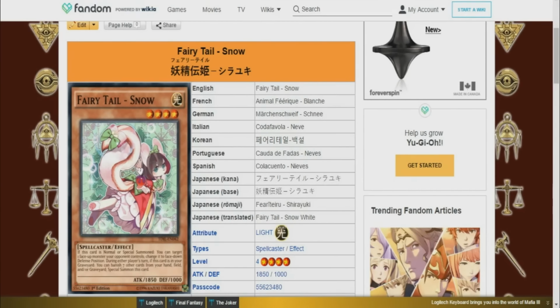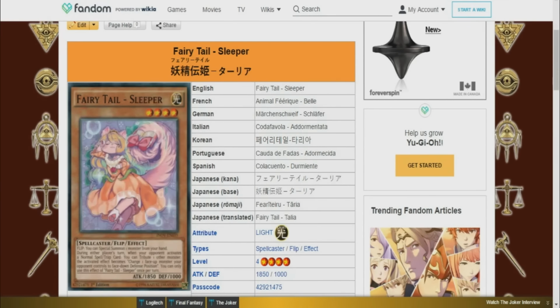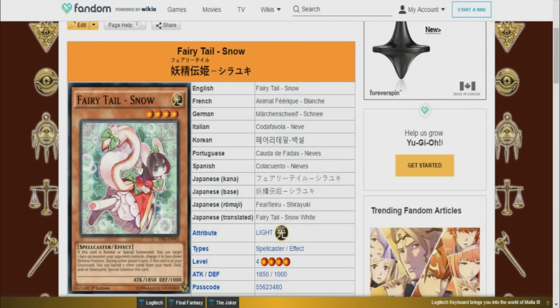So, today I have a double edition for you guys featuring the two Fairy Tail cards, Fairy Tail Snow and Fairy Tail Sleeper. Now, what makes these two cards great, let's go over that right now. Let's just go straight into this. There's not really anything else to say.